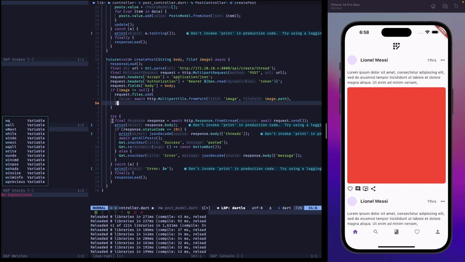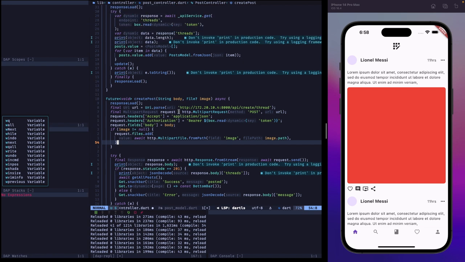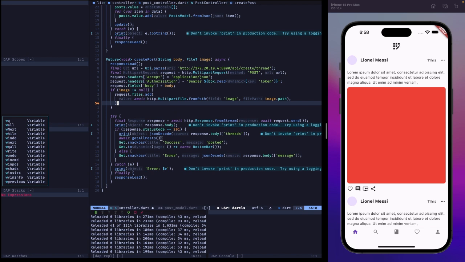Now we want to go ahead and do just a try catch. So response is http.Response.fromStream. Then we're going to send the request, and we are going to get everything that we needed. So from here it is self-explanatory. And yeah, why we need this get post search, because once you've created a post, you now fetch every new post, and that is going to include your post also. I want to show success. I want to return back to our page. So when you return back to the page, you should be seeing your post has been created already. So that is the reason why I want to have that.